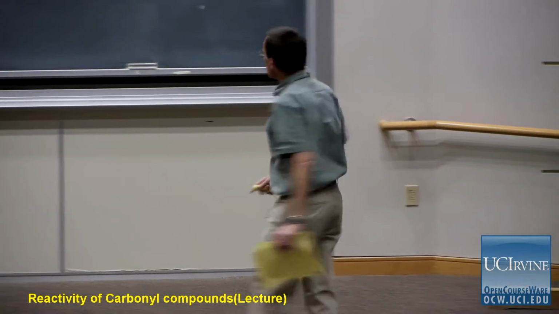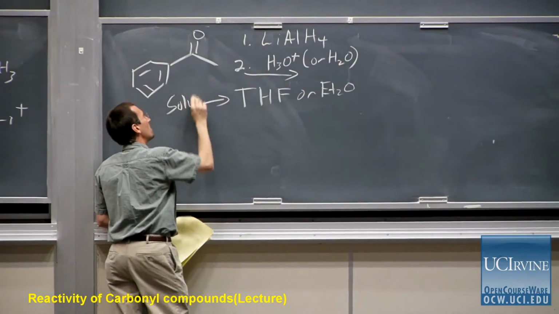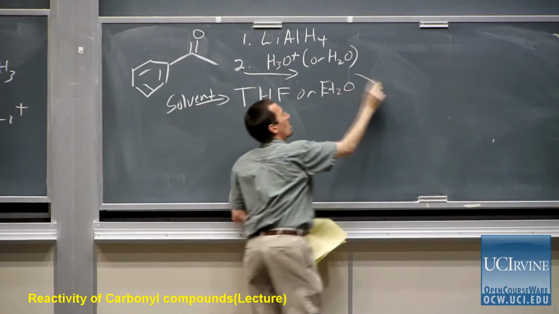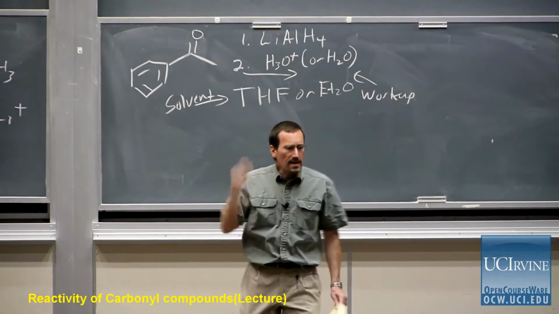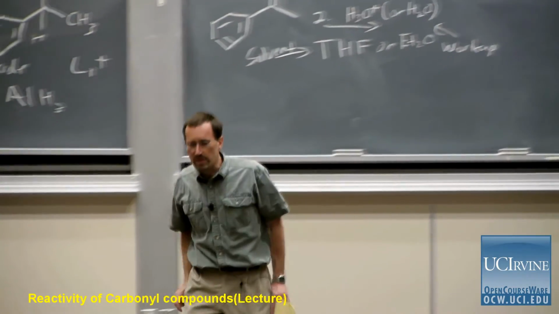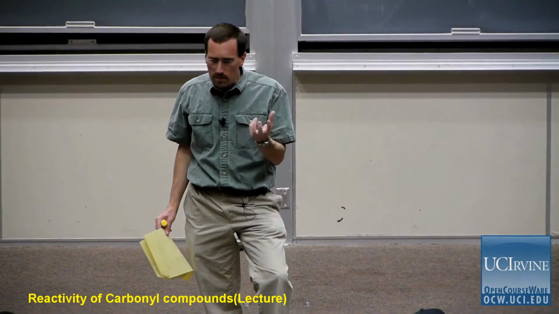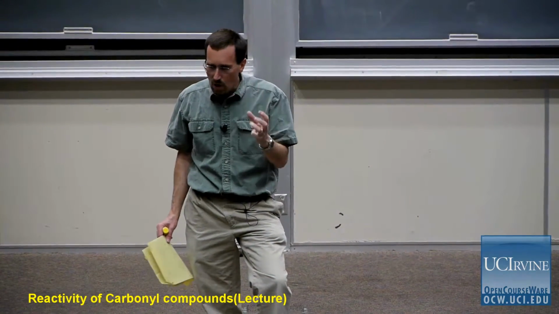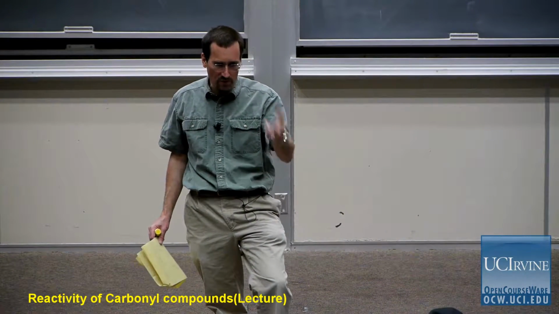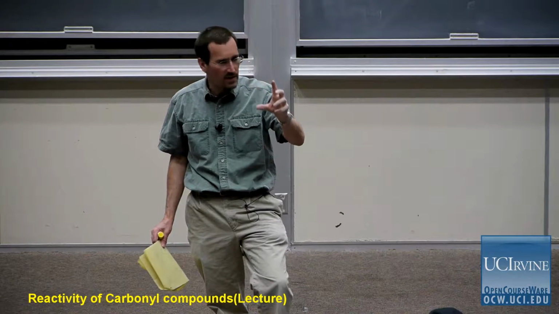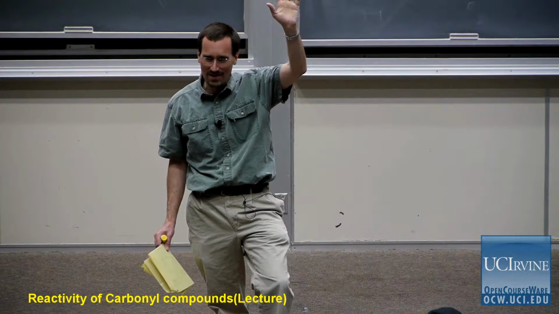Now, we call this step here the workup. So I'll just write solvent, and I'll just write workup here. And honestly, this particular one you could do with either aqueous acid or with water. Aluminum salts in water under the wrong condition can form tremendous gelatinous things. You've all had lab, you've all shaken a separatory funnel. You may have even encountered an emulsion. Who's encountered an emulsion? I hate emulsions, don't you?